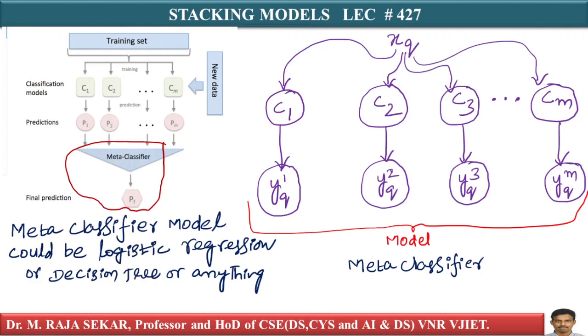So, it's very important that you train your meta classifier on the outputs or the predictions of your base learners. Just see, this is my meta classifier, isn't it? You need to train this meta classifier on the outputs or predictions. These are the outputs or predictions of your base learners, or I can say classification models. This is very important. Having understood this basic concept, let's see some simple code.